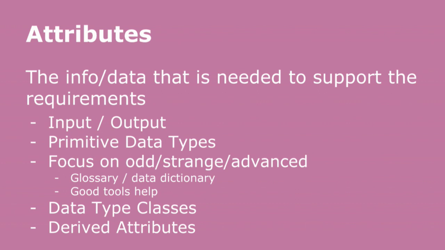So focus on what is interesting and maybe a little bit odd or strange. If you have good tooling, you can get a lot of help here. Maybe you can have all the attributes in your conceptual classes, but your tool lets you decide if you should see them or not, or which attribute you should see at a particular view over this model. So if you have good tools, that can help.